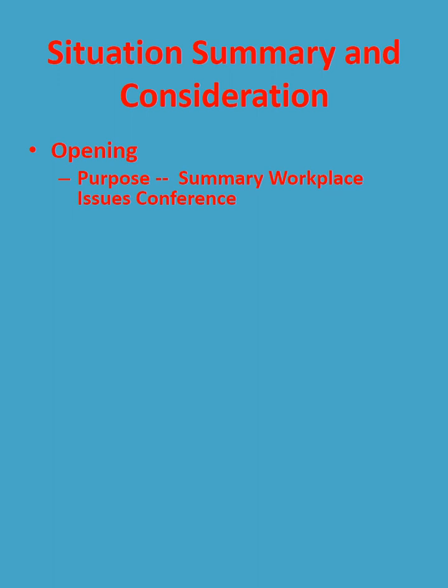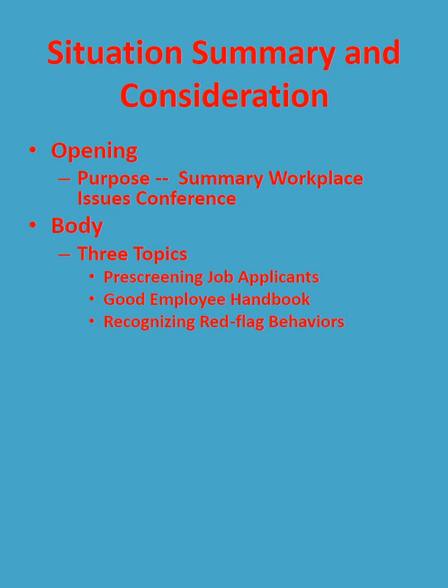First of all, our opening, well, the purpose we know is a summary of the Workplace Issues Conference. The body, again, we're going to have a couple different areas. The first is the presentation of the 3 topics. As you can see here, we have pre-screening job applicants. Next, we have the good employee handbook, and then finally, we have recognizing what we call red flag behaviors. We then want to go ahead and proceed, after we describe those 3, our recommendation, which we know is the pre-screening, and provide a brief explanation as to why.